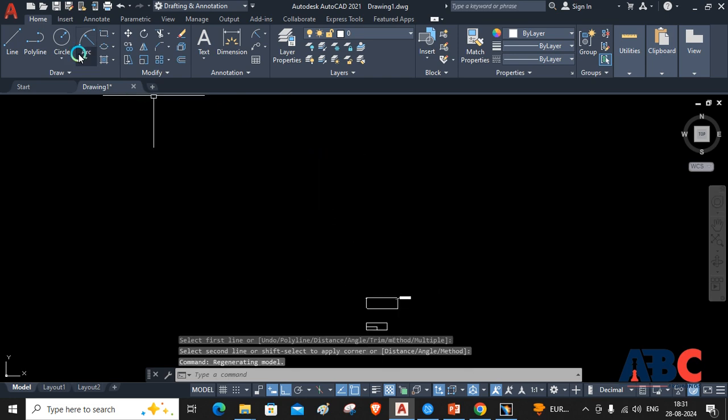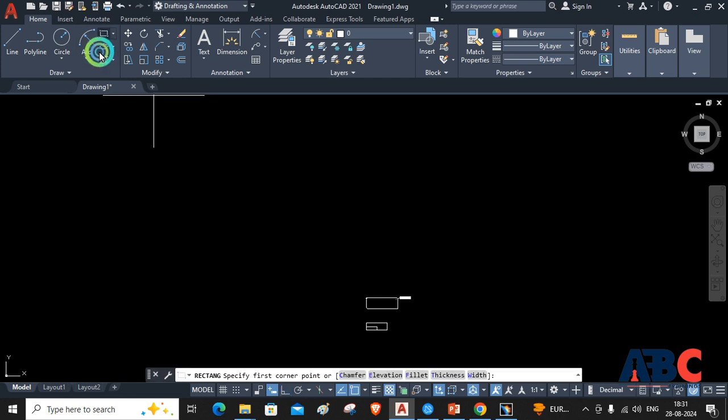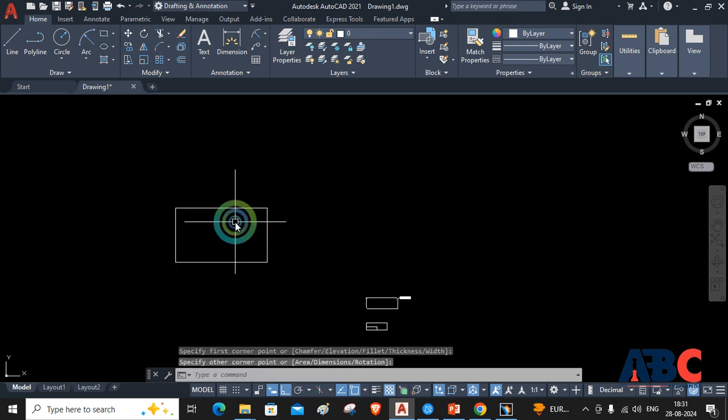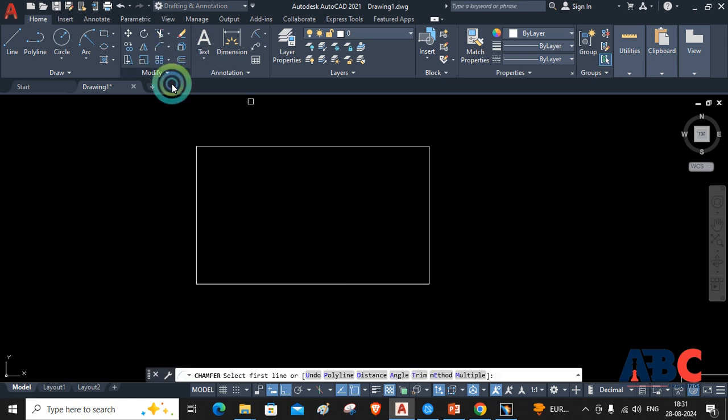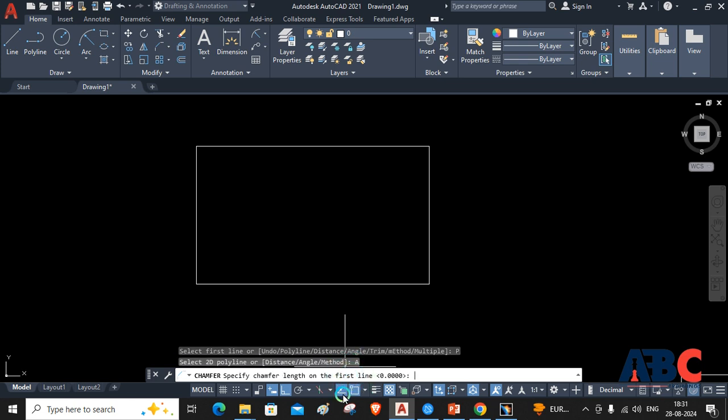Now if this is the rectangle, and I want the whole rectangle to get chamfered, I will use the chamfer command. Select polyline, select angle, chamfer length. I will give the chamfer length as 80. Enter. And the chamfer angle as 45. Enter.